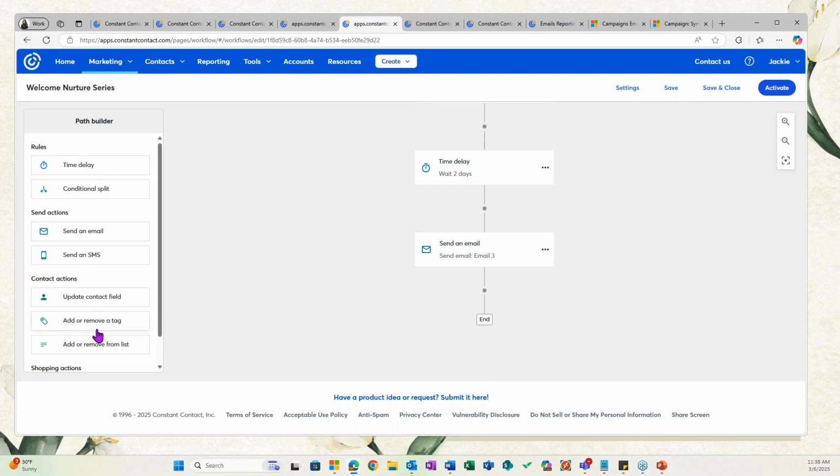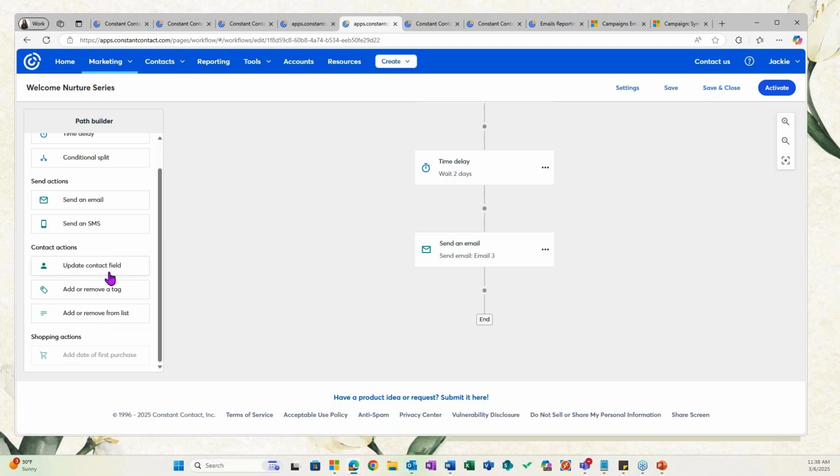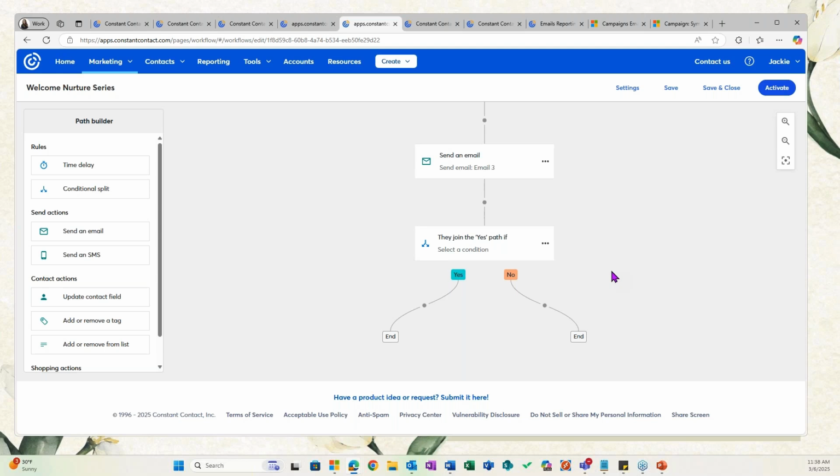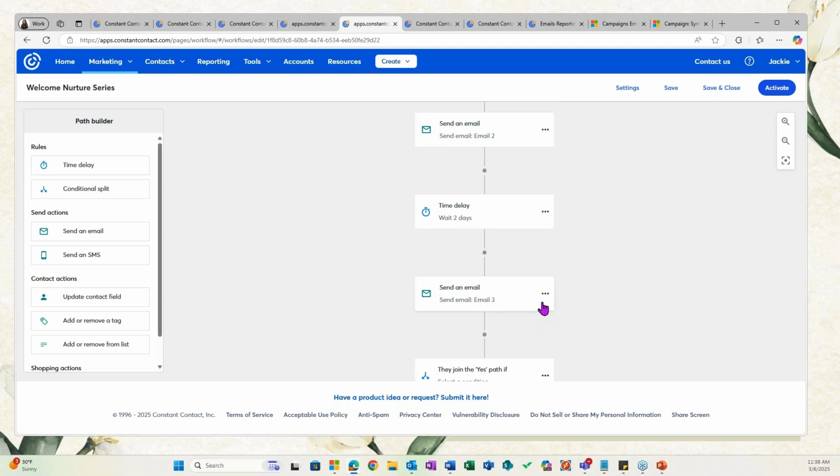All of these navigational elements on the side are drag and drop features. So here you can see all you would have to do is click on it, drop it into your path, and then it's automatically built in. So with these conditional splits, you can even incorporate how somebody interacts with your content. Did they click on the link? Did they open it? Did they not engage? You can send them down 2 different paths and have them interact with them differently depending on how they interact with your email content. So this is a really great function, this set it and forget it mentality, which is such a time saver.